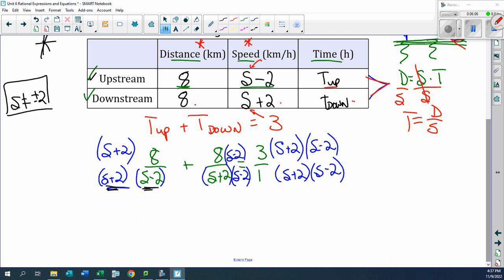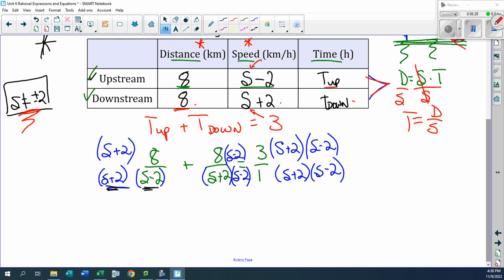Look, if our speed was -2, and think about it, -2 means you're paddling backwards. Okay. -2 plus 2 gives you a speed again of 0. If you're going a speed of 0, you can't go anywhere. You're stuck. You're not going to make that 8-kilometer trip, not moving, right? So that's one of the reasons why these guys are so important.